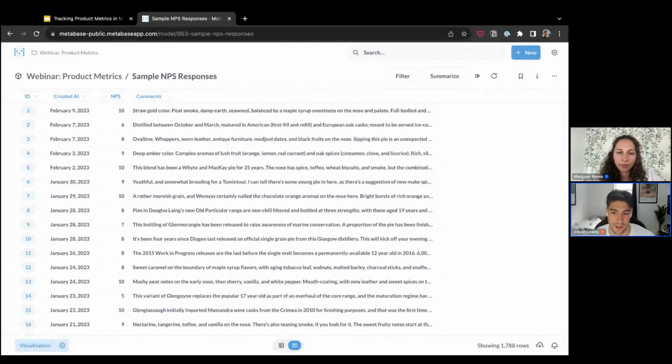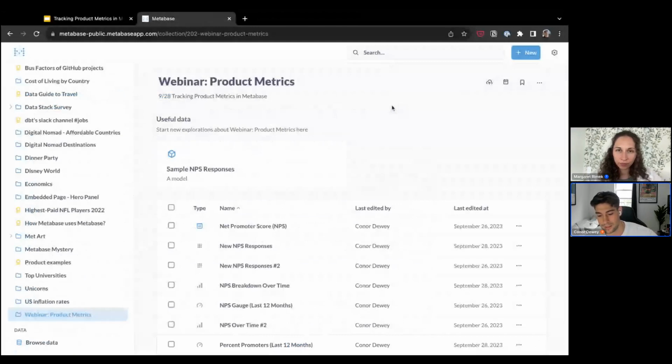And I think it's worth talking a little bit about how this data gets here. So for the sake of this demo, this is a CSV that was in Sheets, and I just used the nifty new CSV upload feature in Metabase to pipe this in. And if you're just starting out tracking product metrics, then this is a great place to start. You can just have your survey results piped into Google Sheets using whatever tool you want to use for surveys. There's a million of them. And then you can upload those CSVs into Metabase and start doing analysis right away.